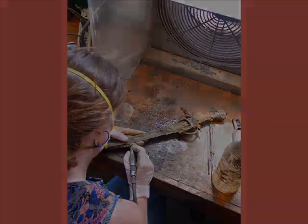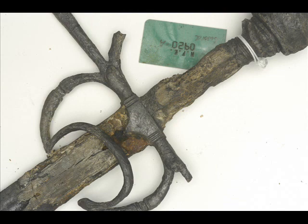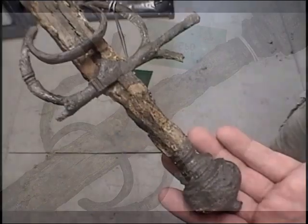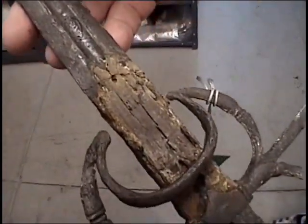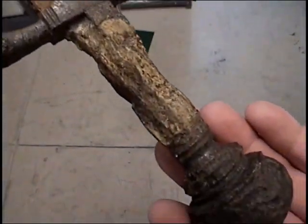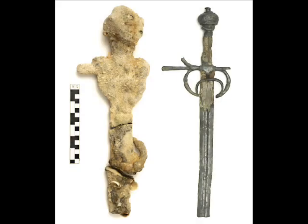And then after all of this — voila — we see the final product. This beautiful sword that we see here is all plastic. In many ways, it's better than having the real thing: we don't have corrosion issues to worry about in the future for storage, and a lot of the surface details are better preserved than we might have found if the original piece were to have survived. Some of the wood from the sheath actually did survive and is still attached to this particular piece. All in all, a remarkable way of recovering something that really just wasn't there anymore — and this technique has just been crucial to this shipwreck project.